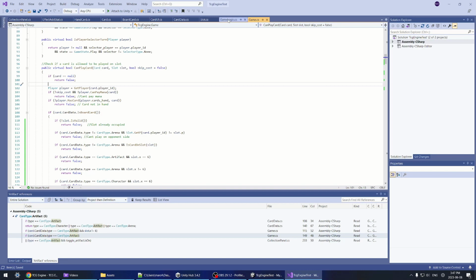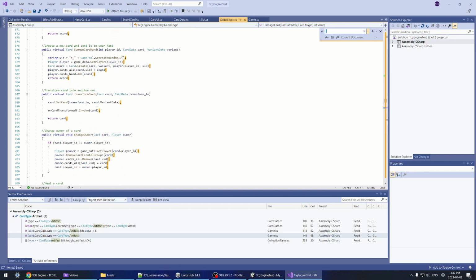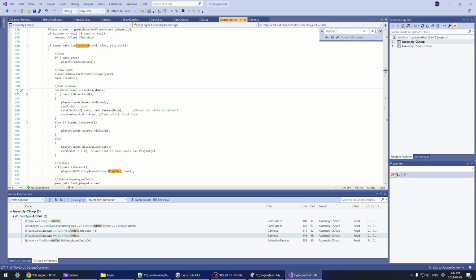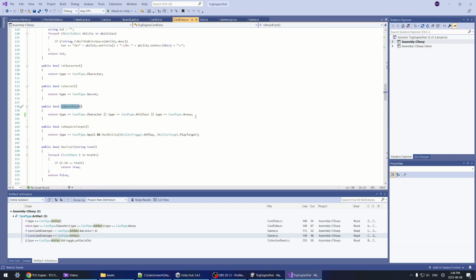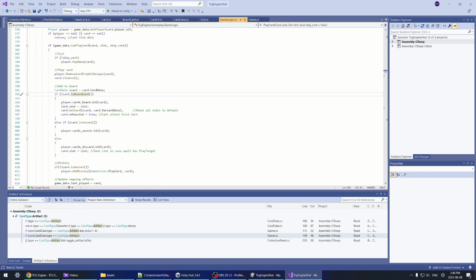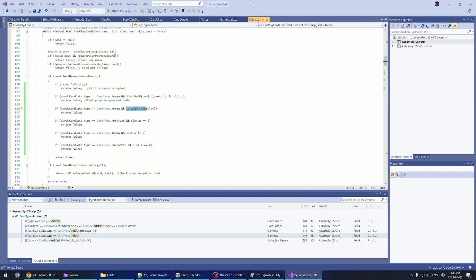Now I'm going to go in the game logic and find play card, and here we're going to do something different when it's an arena. So I think actually this is fine for arena. I think it will work well because I've already changed its board card, so it should be fine, because now that we changed the condition, both players should be able to play there. The only thing that we need to change is discard the card if there's already one, because now we removed that condition here.